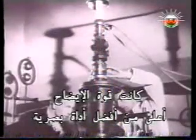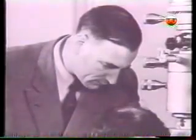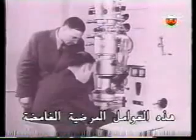Resolving power was better than the best of optical instruments. These bacteria, Escherichia coli, are seen with an electron microscope. The same sample on the right was photographed with an optical microscope. Ruska had smaller targets in mind, viruses. These mysterious disease agents were invisible to light microscopes. It would be 1940 before Ruska finally photographed a virus.